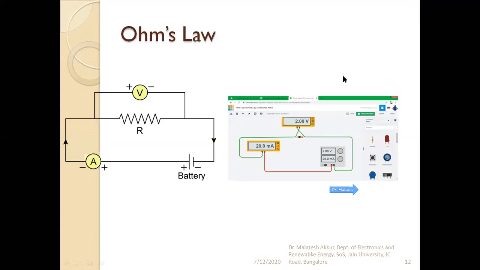Related to that, there is Moore's law. I think you have heard about it. Moore predicted how IC technology would progress. It is related to integrated circuit technology. He said that roughly after every couple of years, the number of components, that is the transistors that can be fabricated in an IC, is going to be doubled.